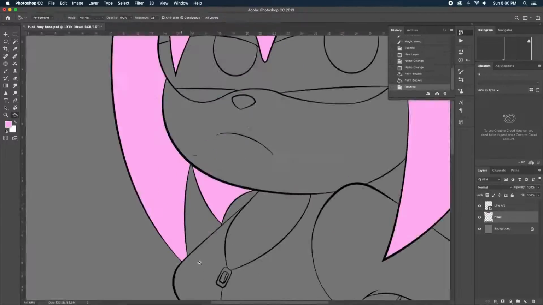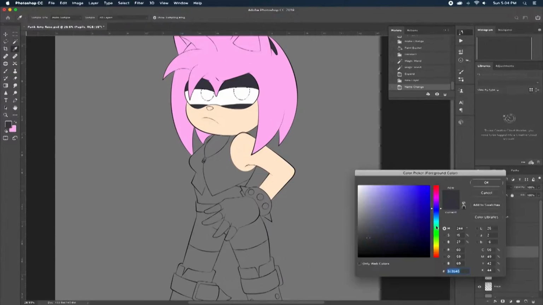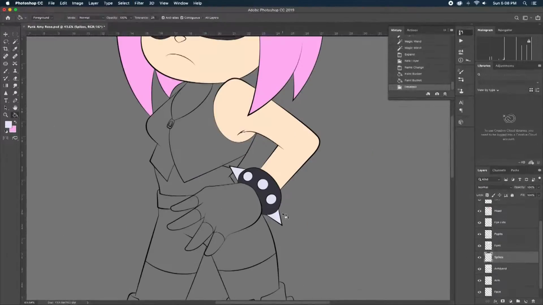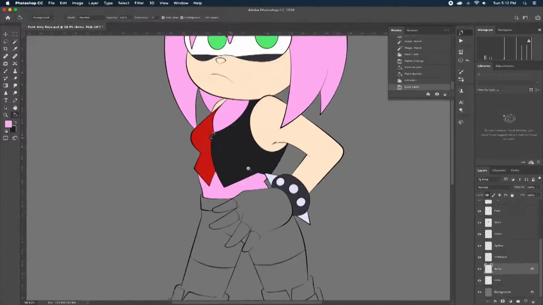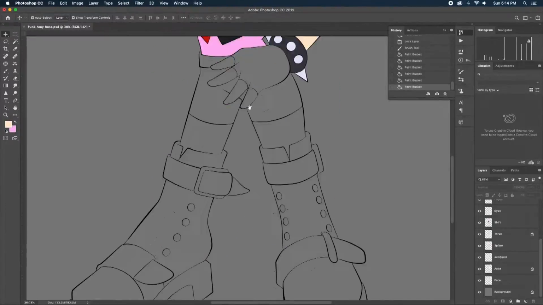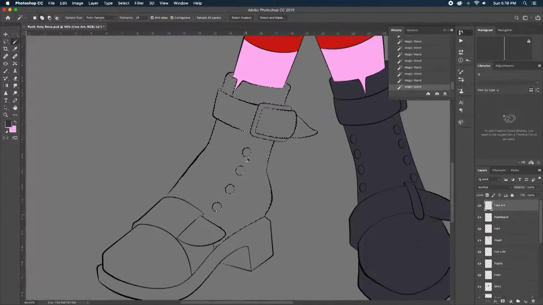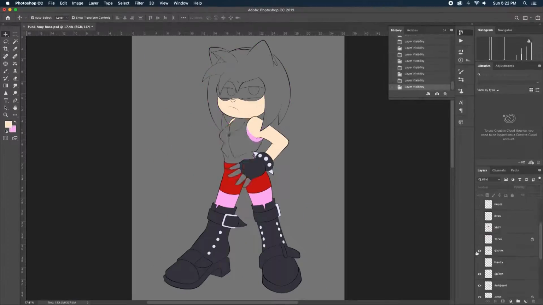After the line art is finished, I then paste it into Photoshop. This is where I'll be doing most of the coloring and shading. I start with filling in each part of the drawing, like the eyes, fur, arms, shoes, etc. Each part is put in its own layer, and I make sure to name every layer now to avoid confusion later on. In this step, I just use flat colors and try to get everything to look good together.